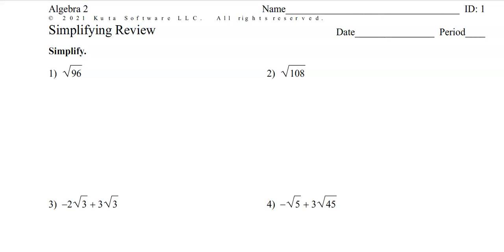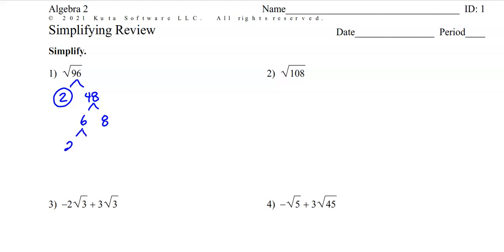So there's a couple different ways to do it. I'm going to approach using the factor tree method. So I'm going to find any two numbers I can that make 96. Nothing jumps out at me, but I know it's an even number. So I'm going to do 2 times, looks like it'd be 48. And then I'll break that down into, I don't know, 6 times 8 maybe.